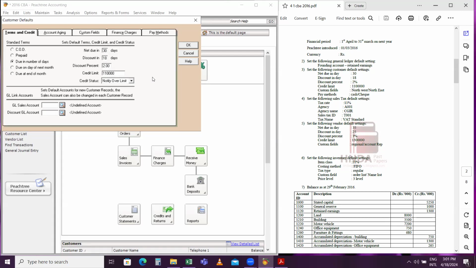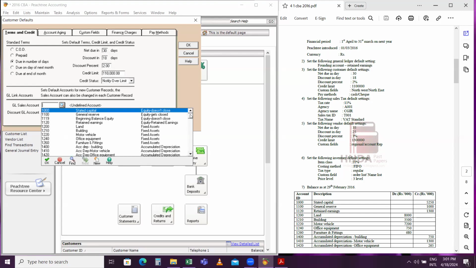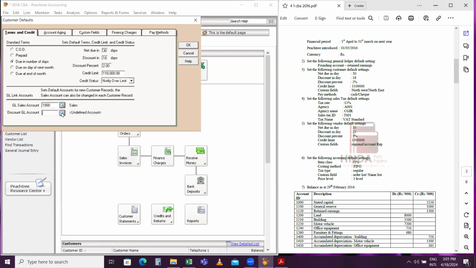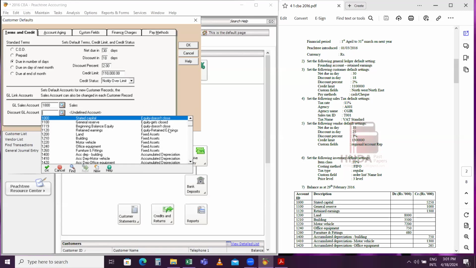So then custom fields. Before entering into the custom fields, we have to select the general sales account. For the discount, for customers, we have to select the discount allowed account.